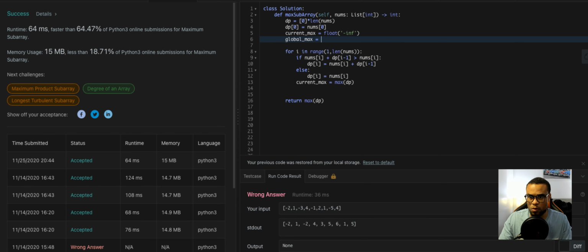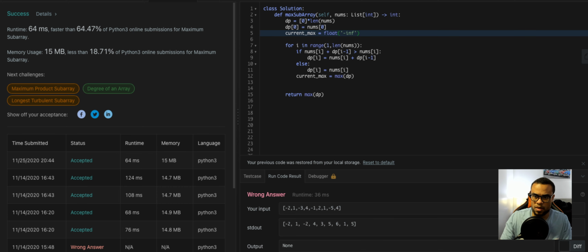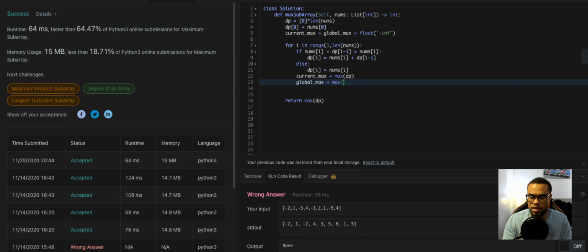So we can say global max equals the max between global max and current max. And then we can just return global max, right?